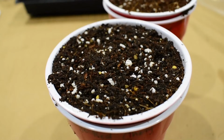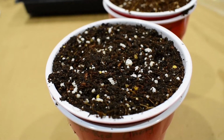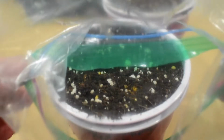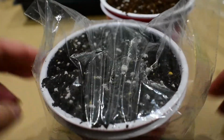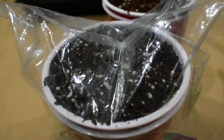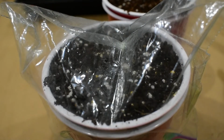But what you do next, or what I like to do next, this step's technically optional, is to make sure that my seeds stay moist. I will cover them with a plastic bag, and any plastic bag or some kind of saran wrap will do. You want to make sure there's a little bit of airflow, but mostly you want to keep all that moisture and heat trapped in there.